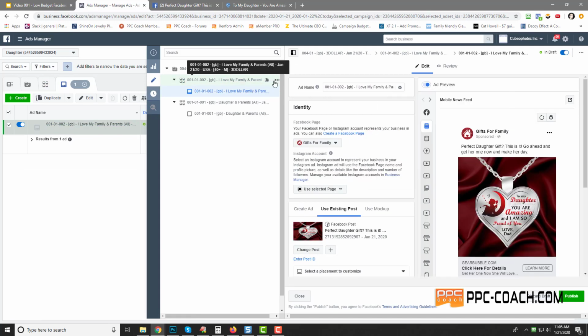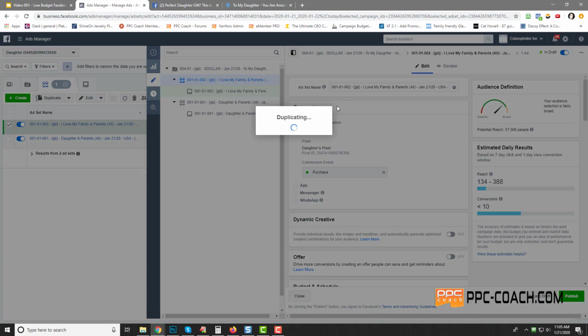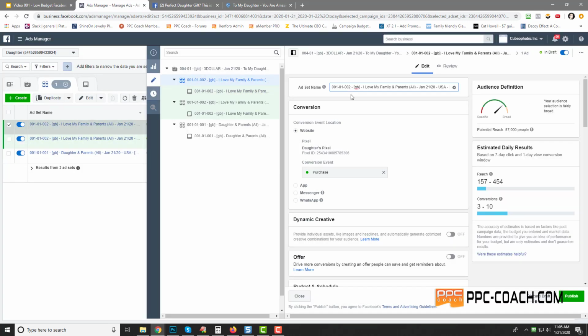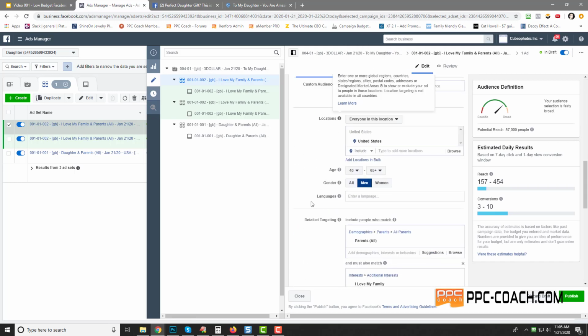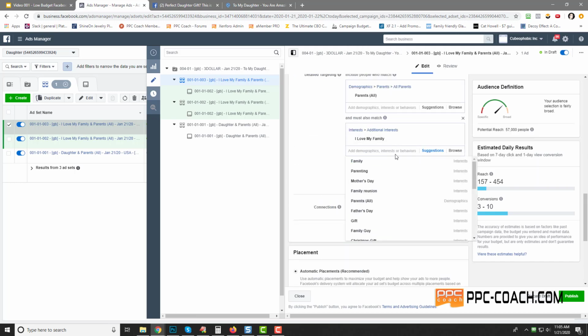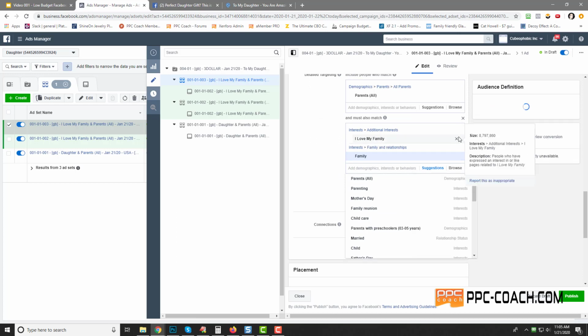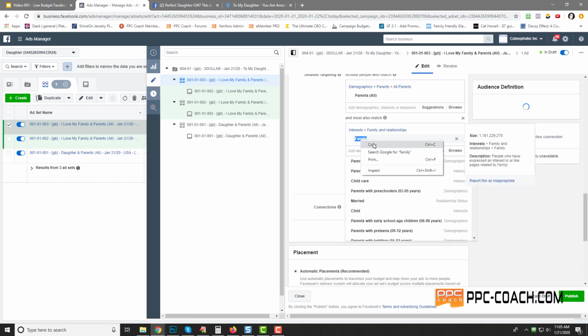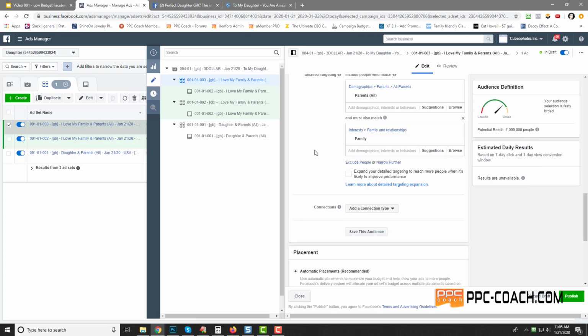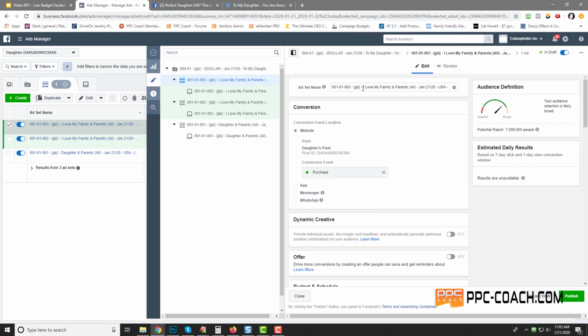Paste. So now it moves pretty quick because we don't have to worry. So I'll change this to 3, remove the word copy, then I'll just change the interest. I'm just going to change one thing, which is this part. So I'll put family there too. Copy. So you can see that's 7 million men in the US are parents and they have an interest in family. So that's probably pretty good. Then I'll just paste this in here, and that's my third ad set, right?